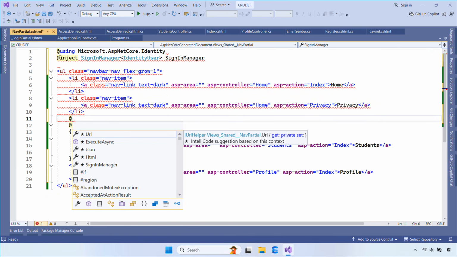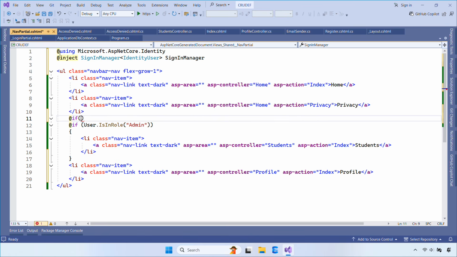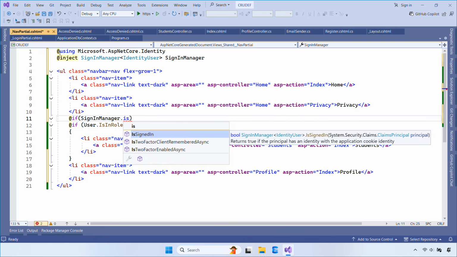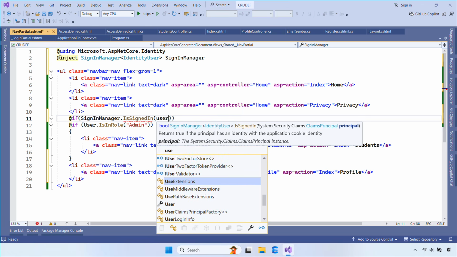I'll also use IsSignedIn to check if the user is logged in. If they are, I'll display the profile link. If the user has the user role, I'll hide the student link.